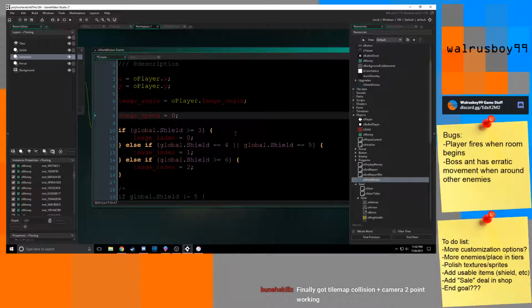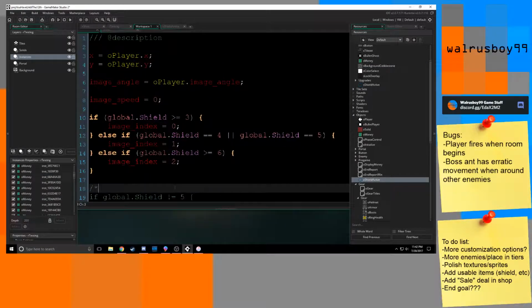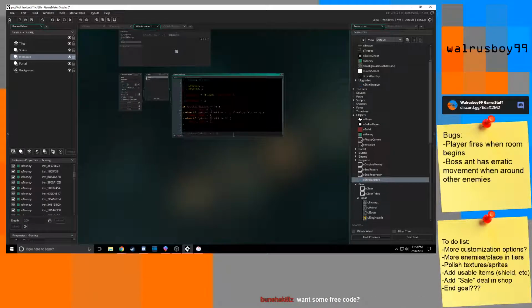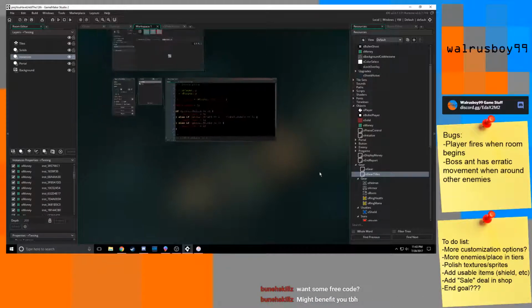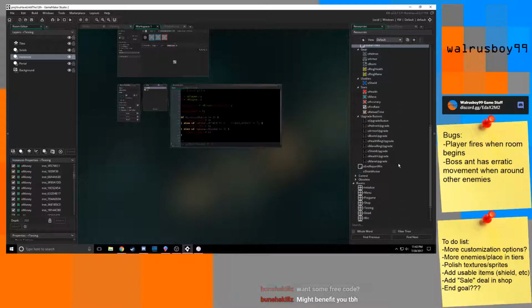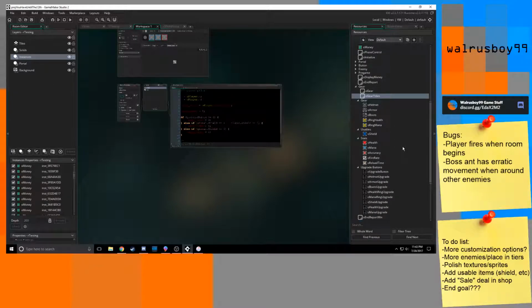Finally got a tile map collision camera 2-point working. Hey, I have not even checked how cameras work in 2, so you're already ahead of me on that with cameras. Want some free code for the cameras? Might benefit me, to be honest. Right now I'm just using a viewport instead of a camera. I feel like I might not be using a camera for this project, but it's always nice to learn. Same with shaders. I need to be well versed in shaders eventually.